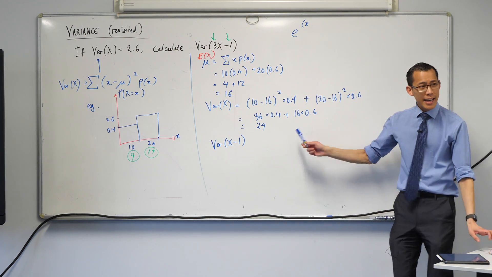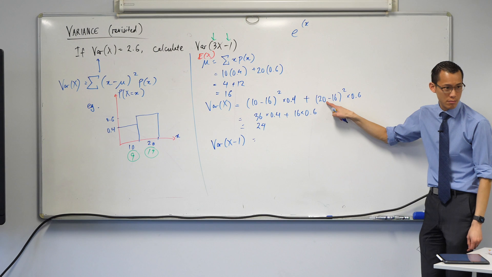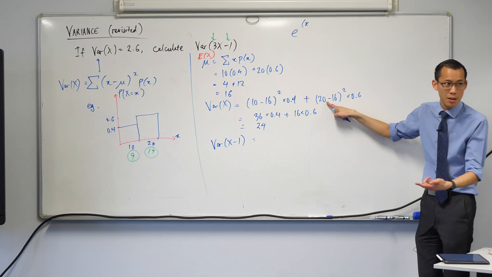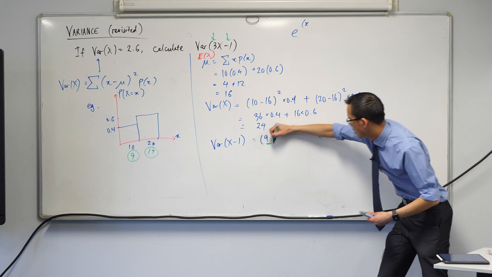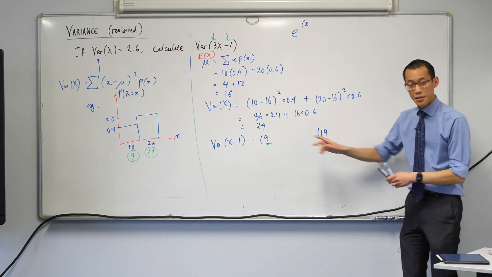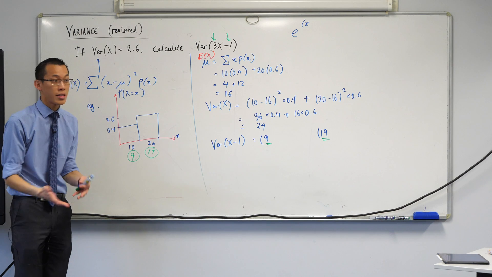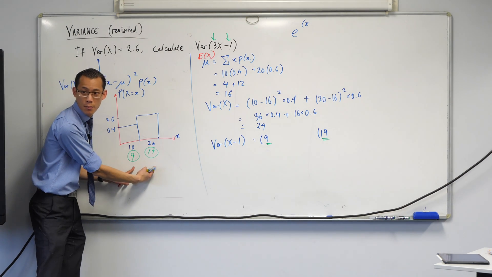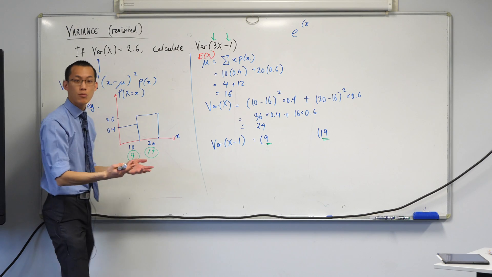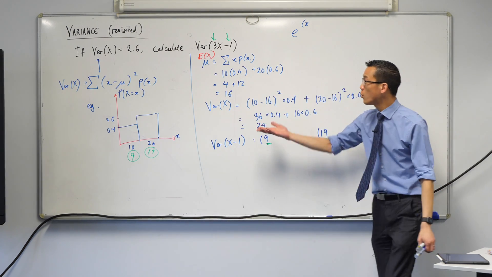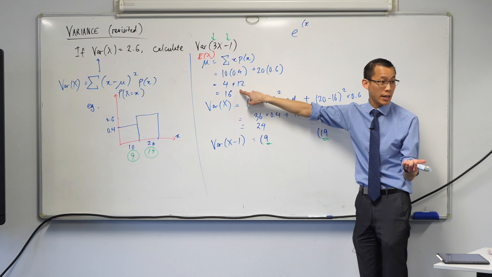Now think about this. I can do a lot of this same stuff of calculating variance, but numbers change. Instead of 10 and 20, they're going to be 9 and 19. So I'll just highlight that those two changes have happened. The next thing that appears when I'm working out variance is mu — I take away mu. But when I change the scores, mu changes with it. The mean changes with it. What happens when you subtract one from these? The mean also reduces by 1 as well. You're just going to get exactly one less — it'll be 15.